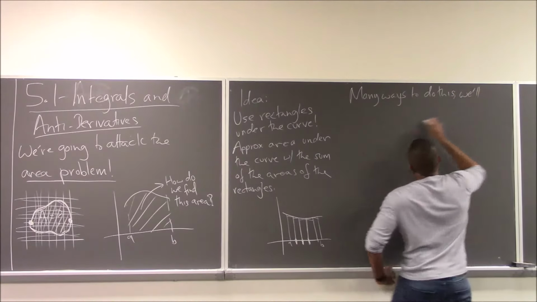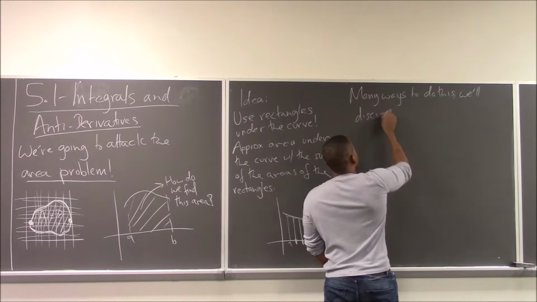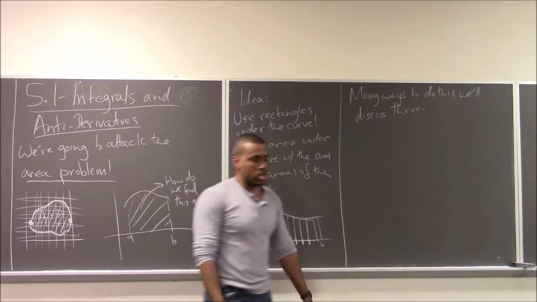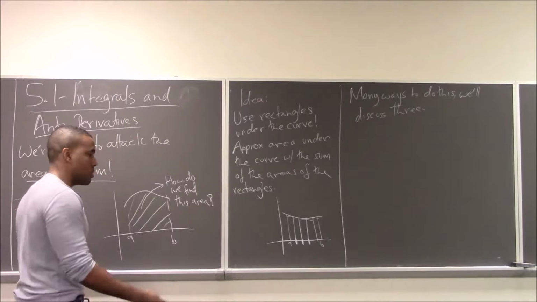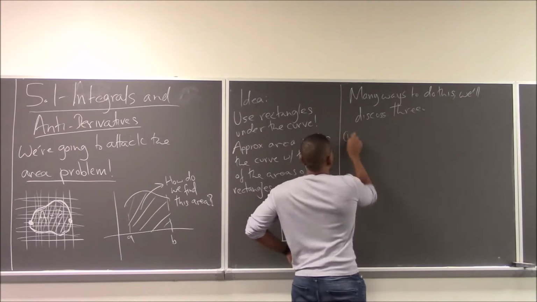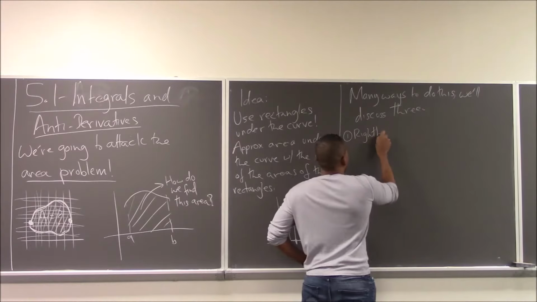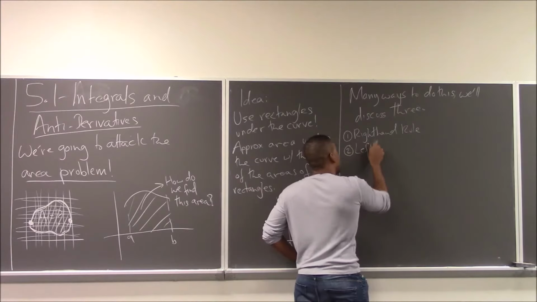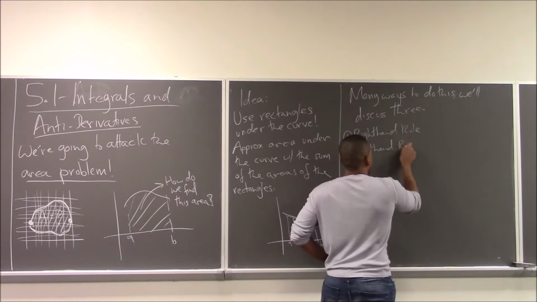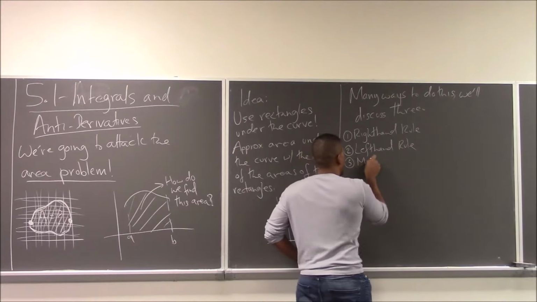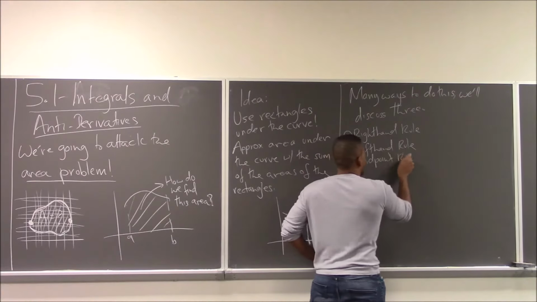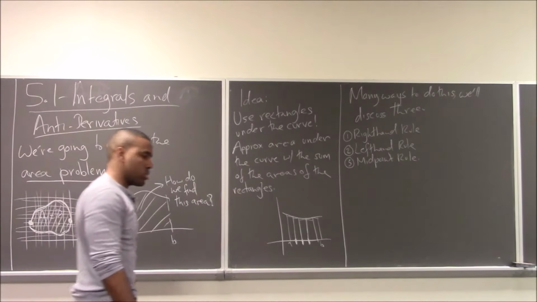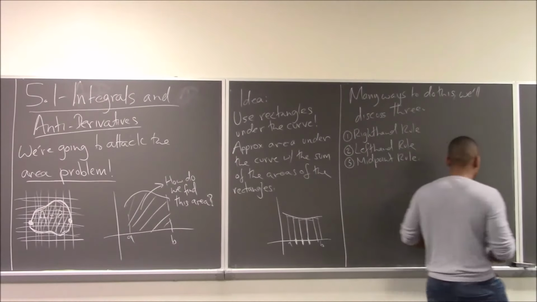We'll discuss three. So there are three methodologies under which I would expect you to be able to use this, and I will describe to you how you want to use them. There's a right-hand rule, not to be confused with the right-hand rule from physics. There's a left-hand rule. And there's a midpoint. So these are the three ways we're going to fill in rectangles. Let me sort of illustrate those to you.